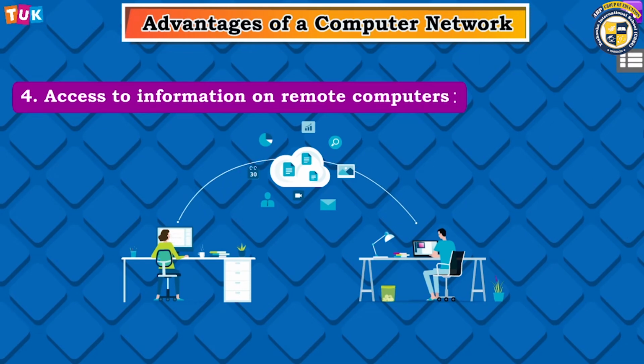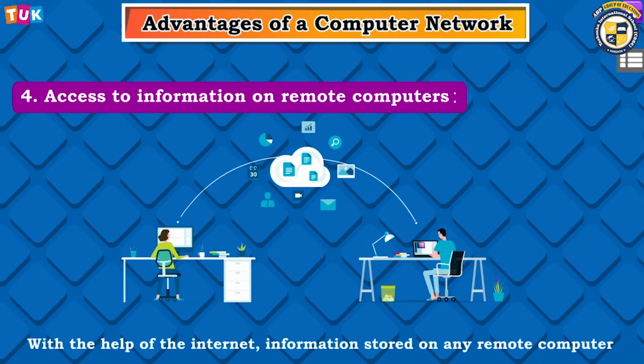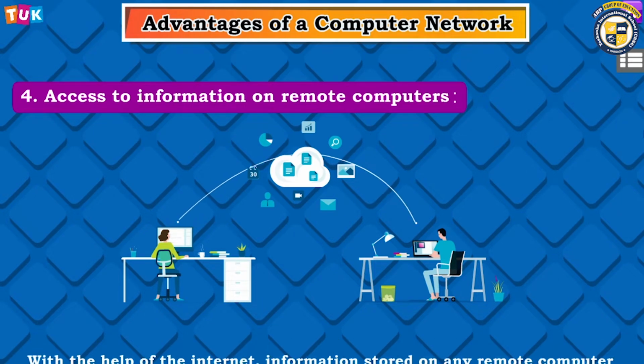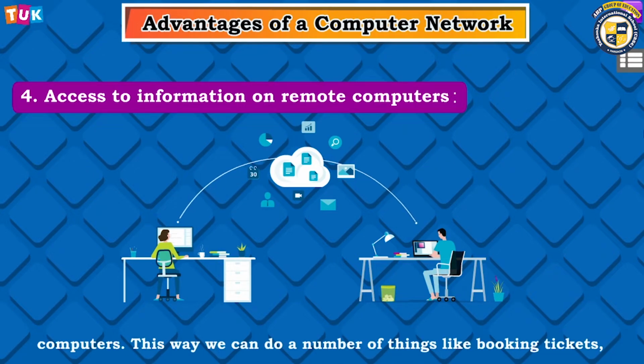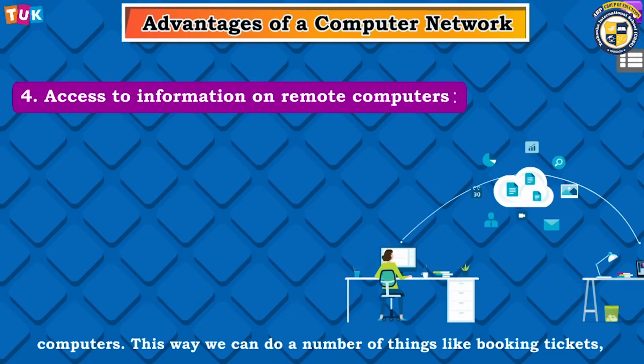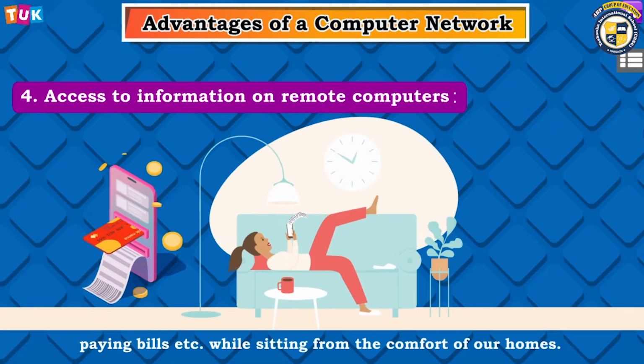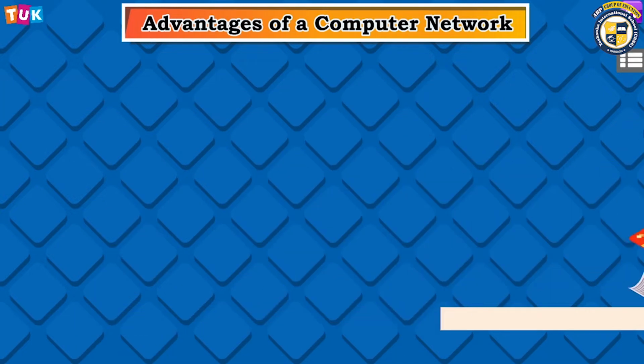Access to information on remote computers. With the help of the Internet, information stored on any remote computer to which a user does not have physical access can be transmitted to multiple computers. This way we can do a number of things like booking tickets, paying bills, etc. while sitting from the comfort of our homes.